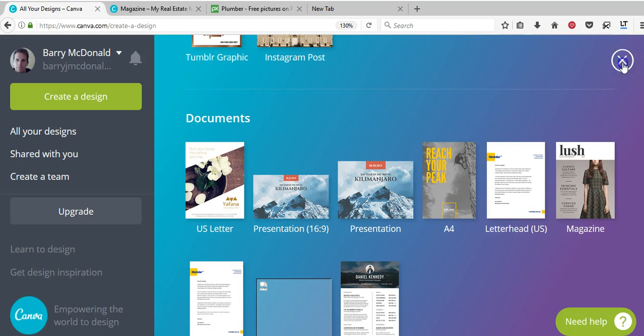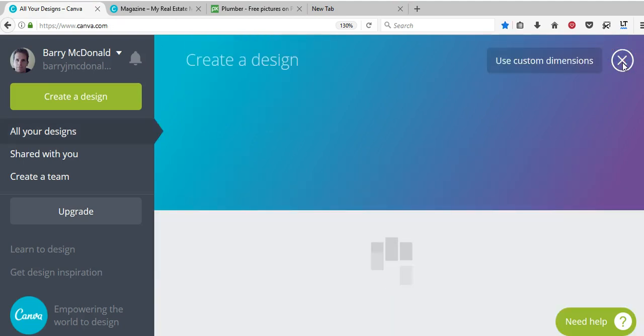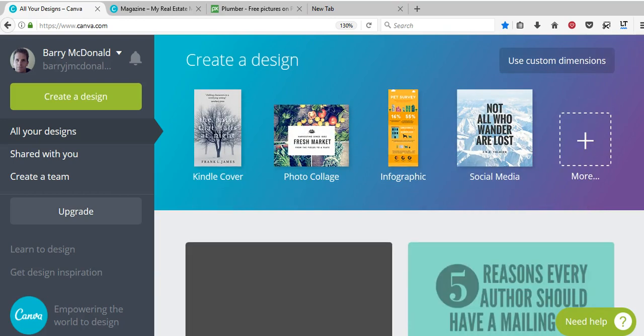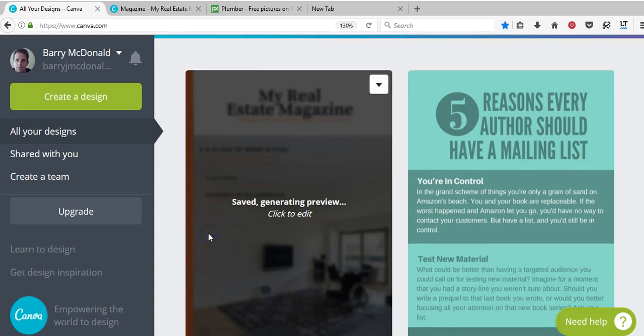So just going to show you. These are some of the stuff that there is the magazine there. So say for example, I can always come back to this layout then, and again everything is just exactly as it is, the whole layout. So just as a matter of swapping out, if I was doing a plumbing magazine, just drag in plumbing images into it, change the text. So the layout is already stored here. You'll never have to worry about it losing it.